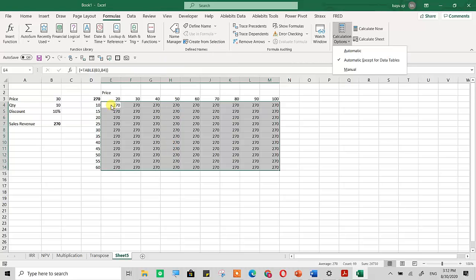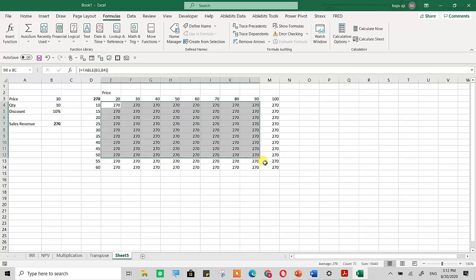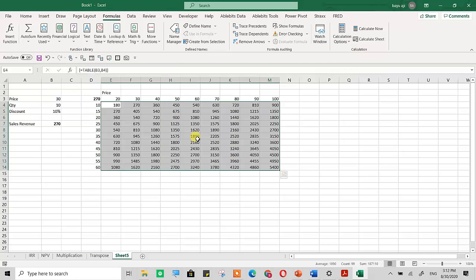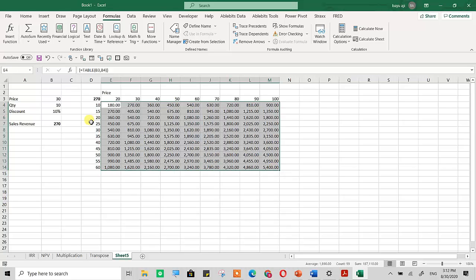If you see here, we have 99 calculations, meaning that Excel will calculate 99 times. That's the reason why there's an option Automatic and Automatic Except for Data Tables. But in this case, because it is only a small calculation or small model, you can choose automatic here. Here, all the numbers change following this calculation.